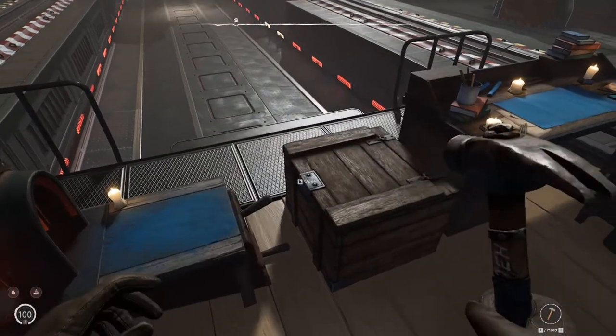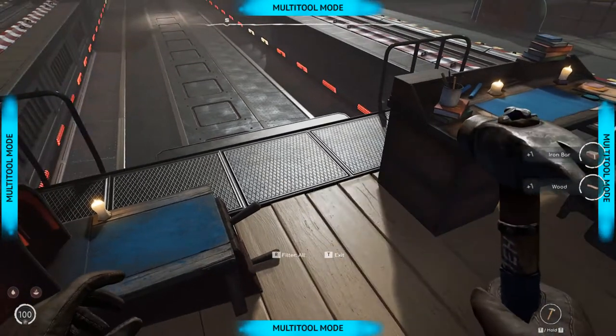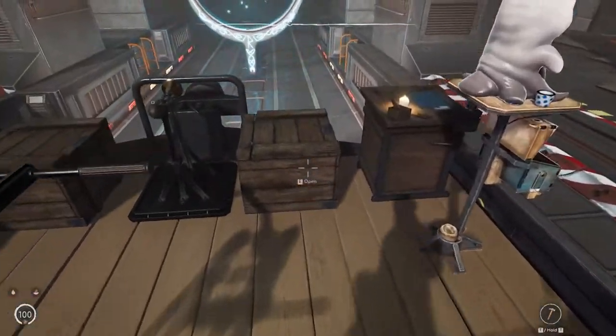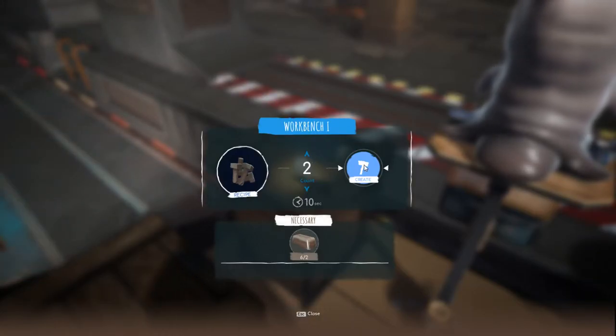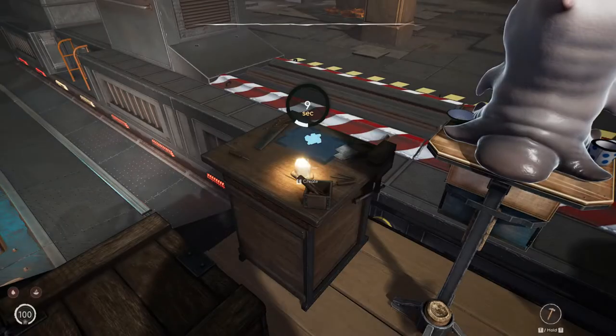Anyway, I'll be back. Okay, I looked around, and I think the only thing I can do is, I actually forgot about this, I can actually deconstruct this, so let's see if I get everything back for this. Alright. Uh-oh. I did. Okay, good. So, that means all I need to do is go ahead and make 2 bolts. Which are... Okay. Now I was like, wait a minute, it's using 6? No, it's not using 6.